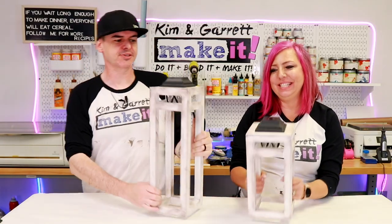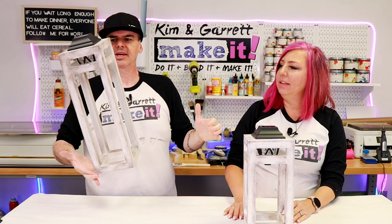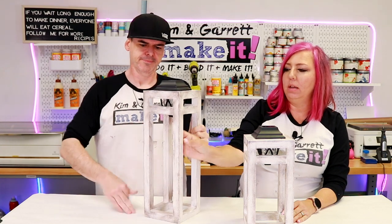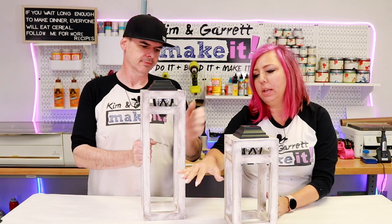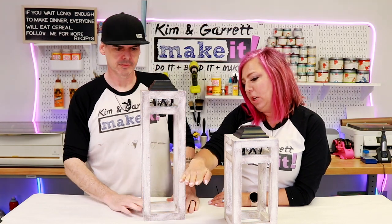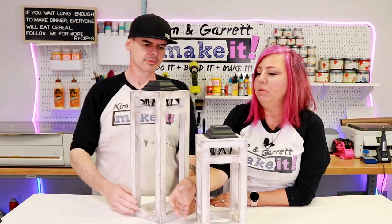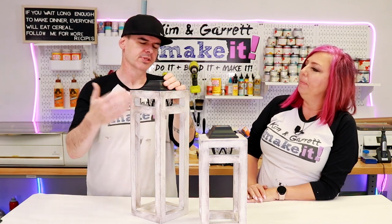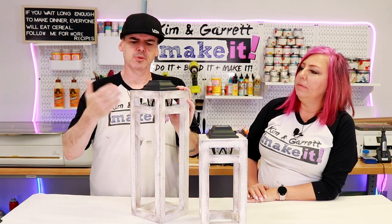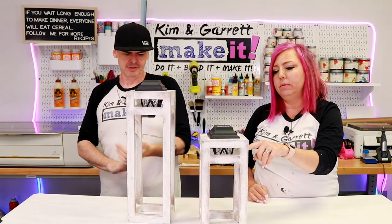What did you think? Super easy, right? Crazy easy — couple of cuts, just a little bit of glue, few nails. You can make them in different sizes; all we did was change the size of the arms. I want to make a third one — like a six inch version as a tabletop version. I think they're so cute and you can display three of them together. Without the paint, this only took a couple of minutes. I'd say 30 minutes to put these together, and then the rest of the time was paint and waiting for things to dry. You can complete the whole project in an afternoon.